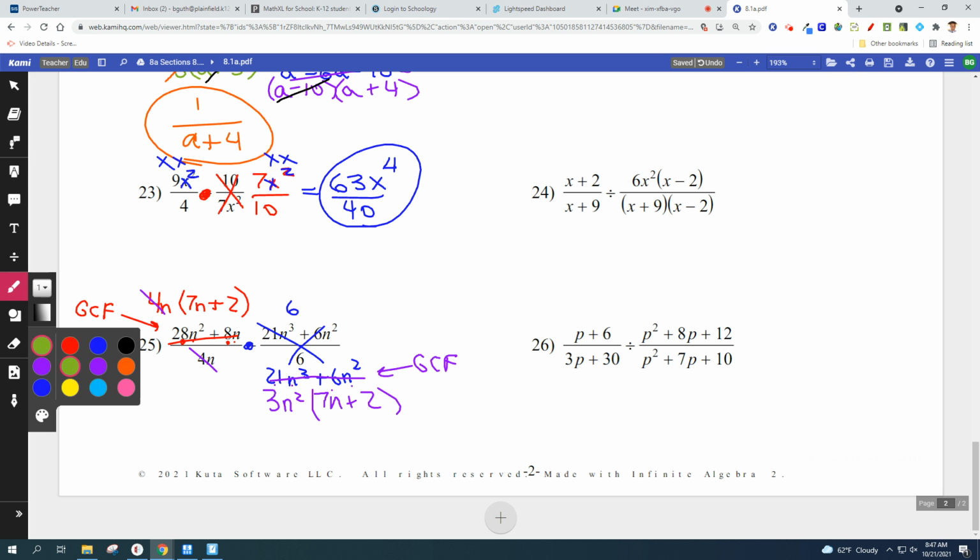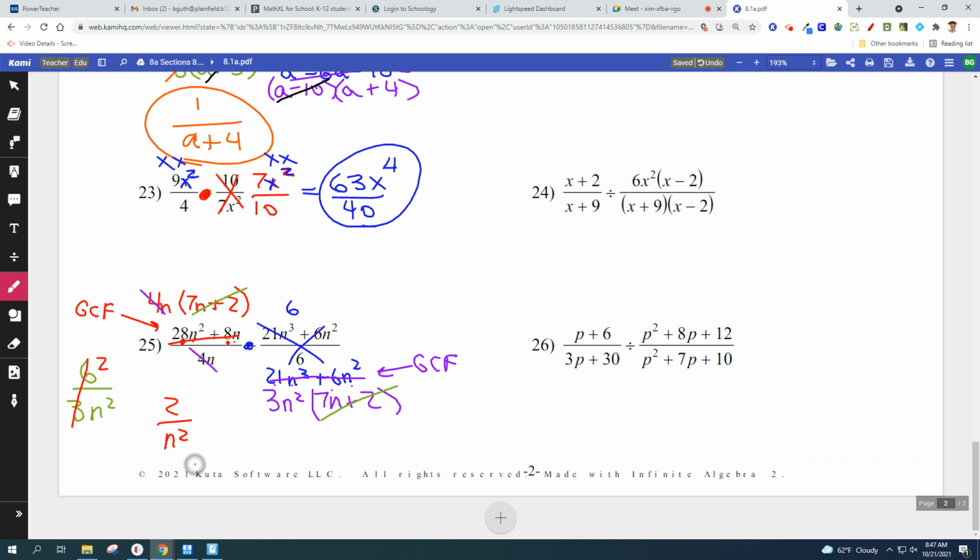And then you're thinking, well, okay, great. We've got a 7n plus 2 that's going to cancel out. I know there's a lot going on. It makes your eyes go cross sometimes. There's so much stuff. So just pay attention to what's on top and what's on the bottom. I'm looking at a 6 on the top and a 3n squared on the bottom. Is there one more thing that we can cancel? 3 goes into 6. How many times? 2 times, and notice it would be on the top. That's going to be a 2 on the top. So my answer is 2 over n squared. Done.